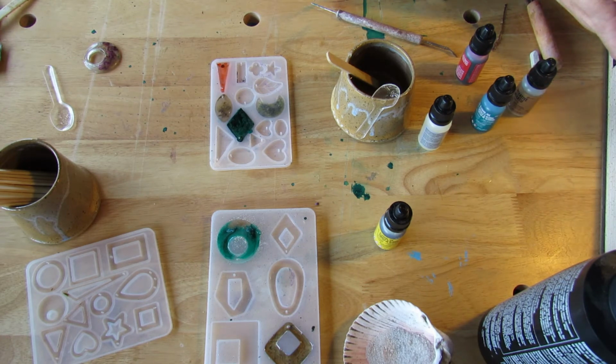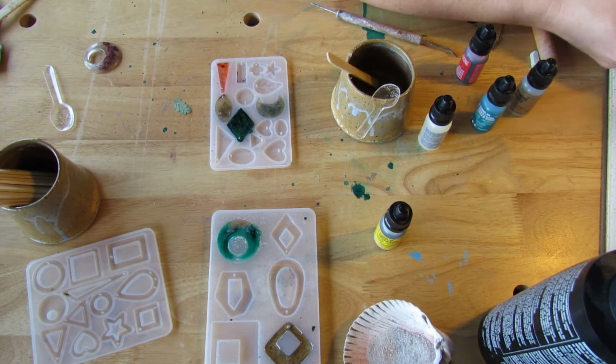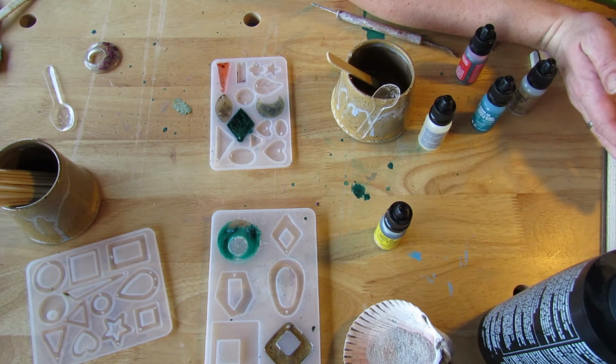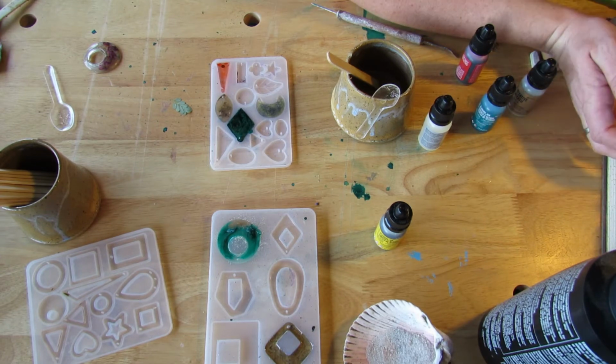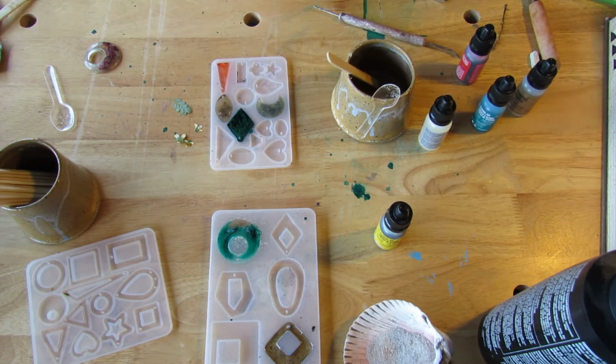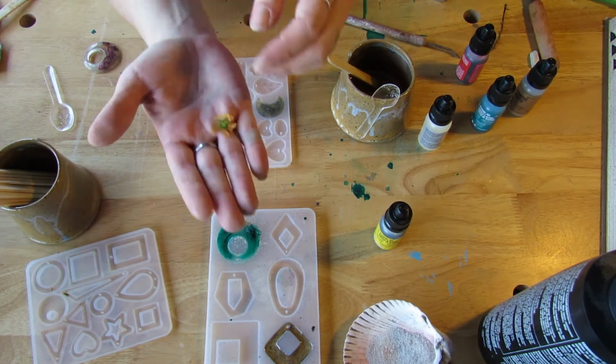What's so cool about this is that anything that's dry, you can put in these, as long as it fits, obviously. But I mean, you can do the pressed dried flowers and leaves, and you can put spices, like dry spices from your cabinet, or you can use eyeshadow as a colorant, glitter, the sand. I mean, anything that's dry, you can put all kinds of stuff in it.